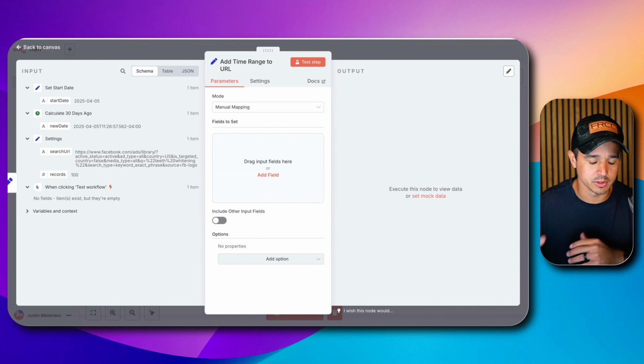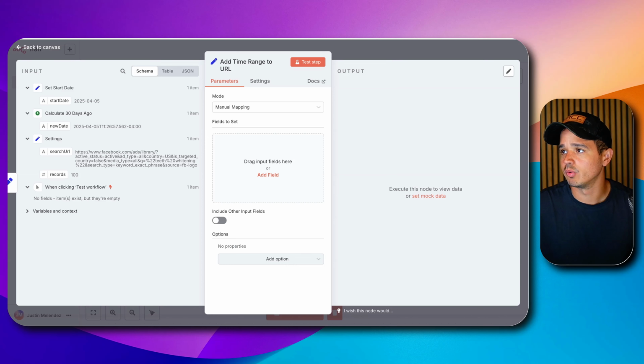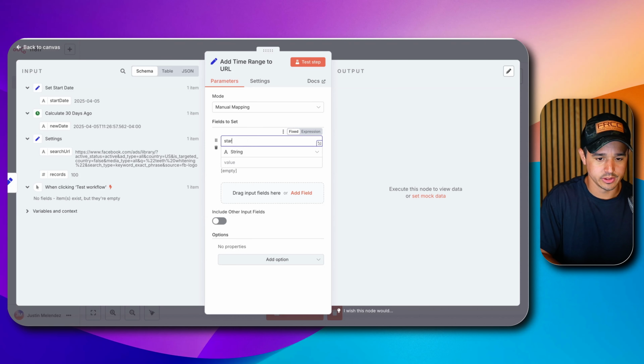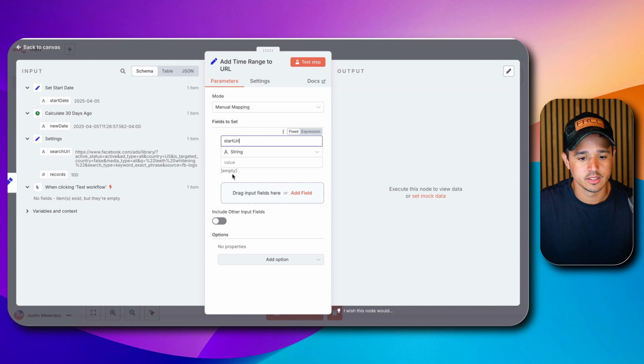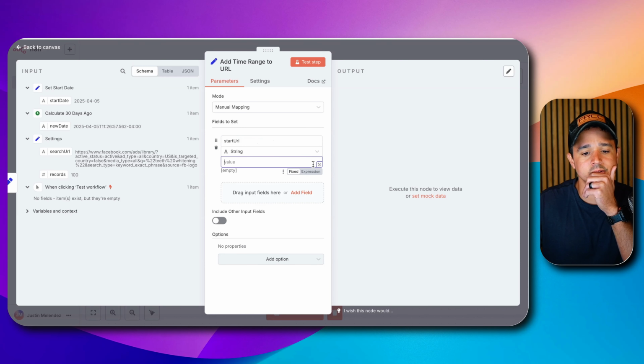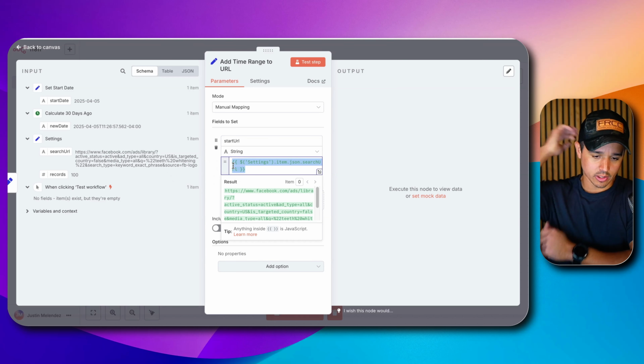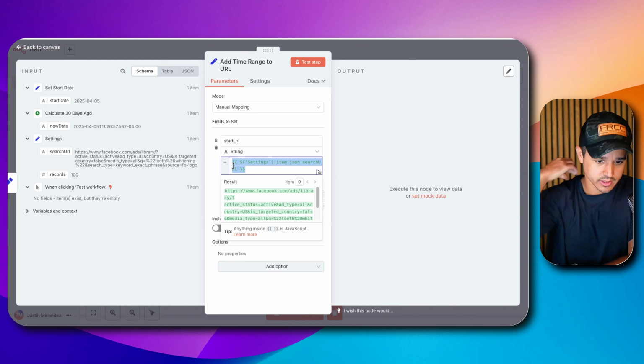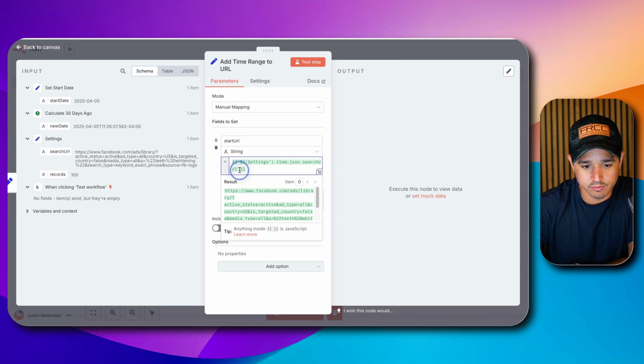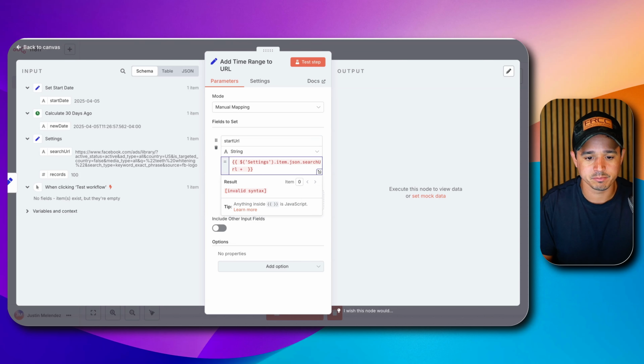So we're going to do some data manipulation here. In order to do this, I'm referencing notes here, forgive me. We are going to reset the start URL, and this is going to be a string. And change this to an expression. We're going to drop the search URL in there that we set earlier. And now we're going to manipulate this field here. The way we're going to do that is we're going to add something to that field. So we'll have a plus sign, and then in quotes, we are going to add the ampersand.